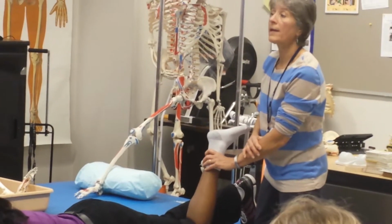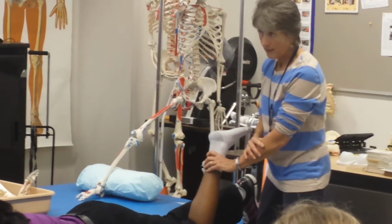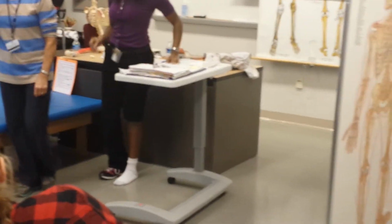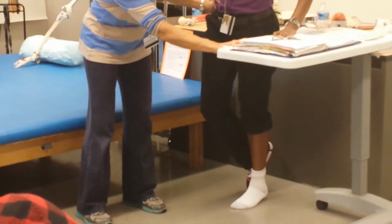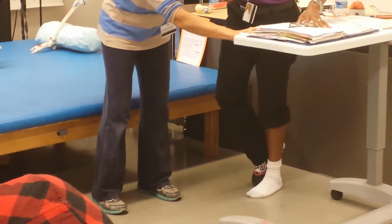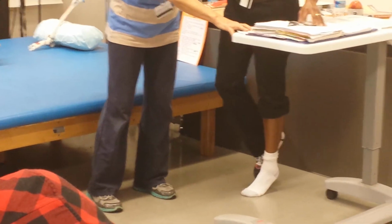The test for a 5 is a lot of resistance, which means body weight. So we're going to have to get her to stand up. Hold on a little bit. And the test is a one-legged stand. So one-legged stand all the way up, up, up, and down. Let's do it 5 times at least. 4, 5, and technically you need to do 10 to really get a 5. And this is just for balance.